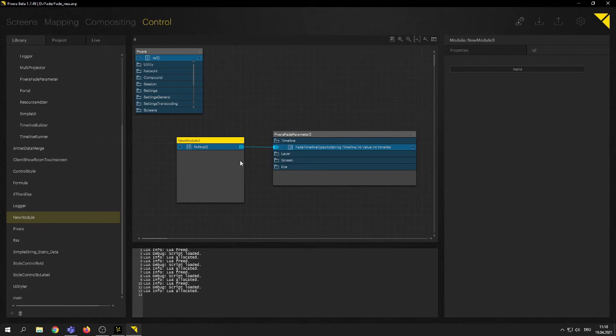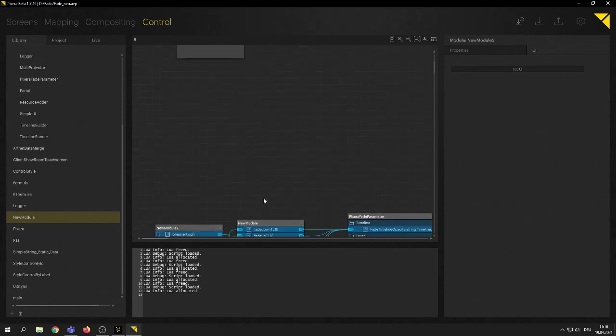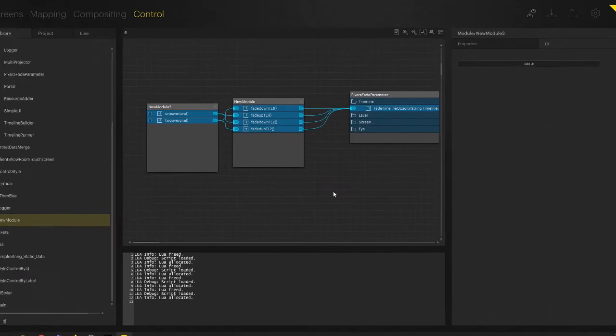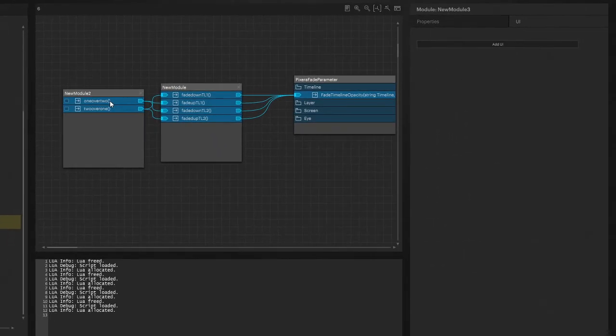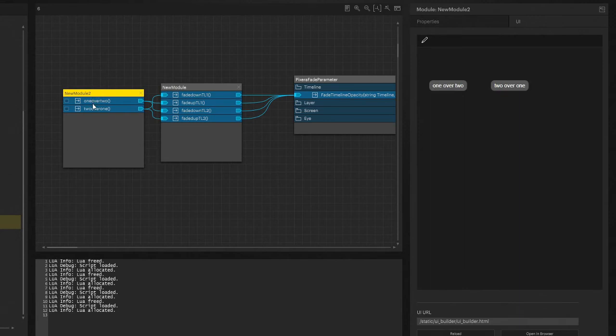So this is just one action. We need to add more actions for my fade up and down and do all those kind of things. Because I don't want to bore you too much, obviously I have prepared something like that. And what I've done was I've created my fade up and my fade down actions for the timelines, and I'm feeding all that into my fade timeline opacity. And because I want to trigger that, and I just have one action to trigger inside of a button, I created like a multiplex, and I created two buttons, like 1/2 and 2/1.